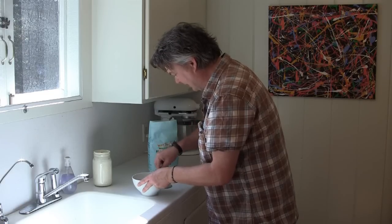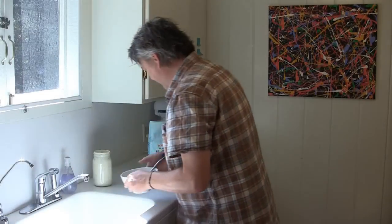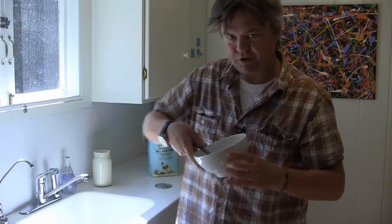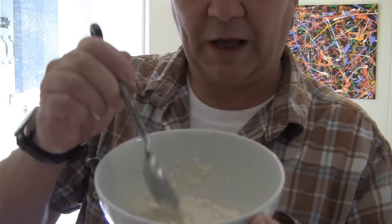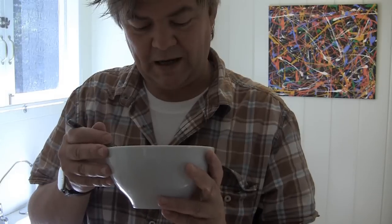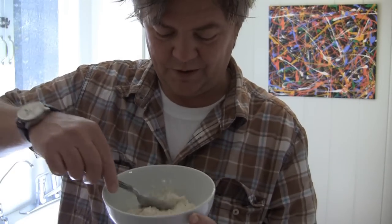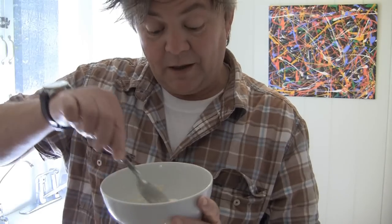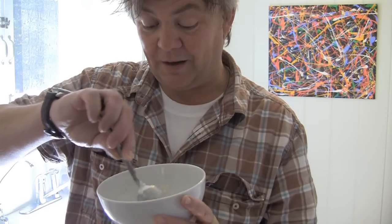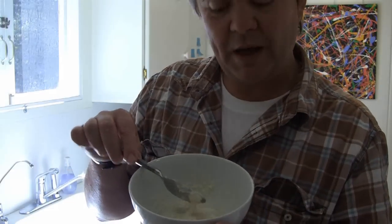What I'm just going to do is mix this up until I get a consistency similar to my other starter. And that's pretty much it — it's just flour and water. The way it works is in the flour and also in the air around us there are all these little guys — yeast and bacteria. You want to mix it up because you want to get it in contact with the air. These guys get in there and start growing, doing their thing. There are good guys and bad guys and they fight for a while, maybe a couple of days or a week. If all goes as planned, the good guys win and then you get a starter.